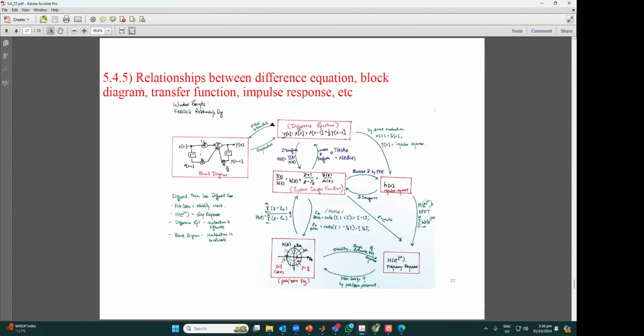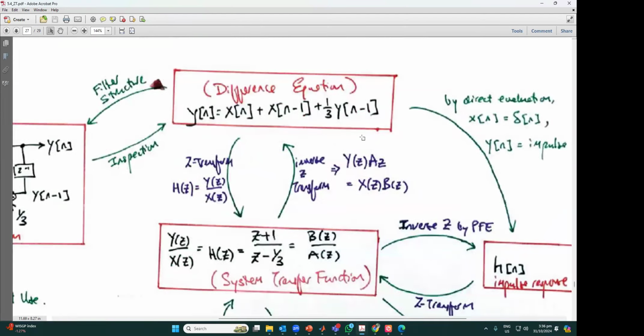Now, you will realize that in the exams, we will not be able to give you very complicated functions because it is impossible to do partial fraction expansion for 3 or 4 degrees. So we are going to restrict to two or third order polynomials for poles and zeros. Okay, we'll begin with this diagram. And we'll begin with the difference equation first. And then once we understand what is a difference equation, then we will start. Okay, so let's begin.